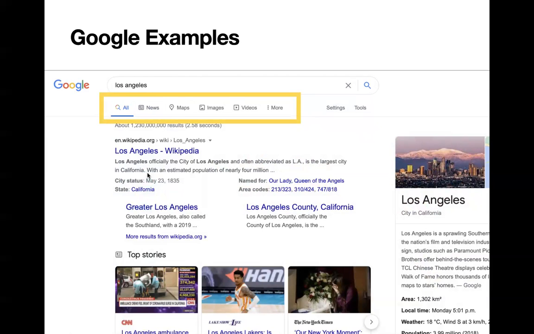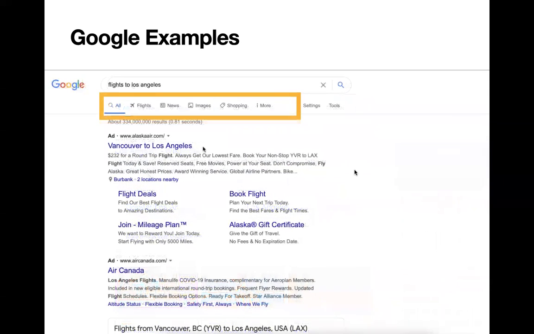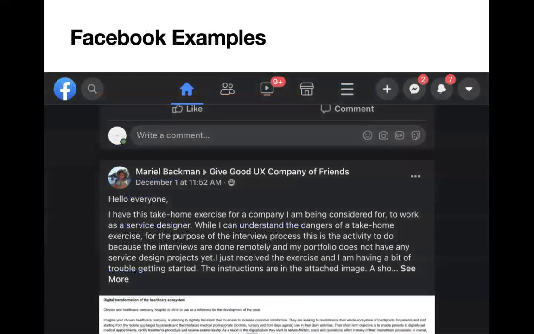That's pretty cool. So again, the most important stuff is going to be at the left side and then going over to the right. And if I click this more drop down, I'm expecting like 5 or 6 items. Okay, pretty cool. And again, here's another one, flights Los Angeles. And again, all is kind of like the catch-all, and then I can cycle through. And you'll notice that flights are right here. And obviously these are all products that Google works on. So, hey, you want to buy your flights via Google? That sounds great, right? That's fantastic. All right, let's move on to another one.